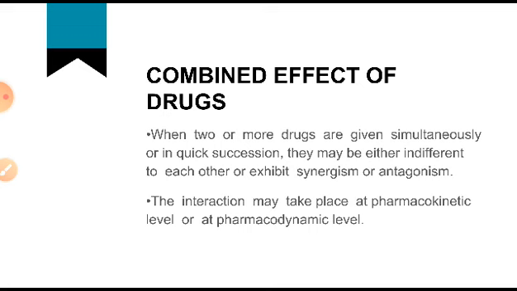So all these affect the duration of action of the drug, the onset of action of the drug, and the intensity of action of the drug, how fast the drug achieves the plasma level, and what the half-life of the drug is, right? So there are so many pharmacokinetic factors which are getting affected by the effect of one drug on the other drug. So either it may be synergism or antagonism, and there are various examples you might have seen where we deliberately combine two drugs for achieving this.